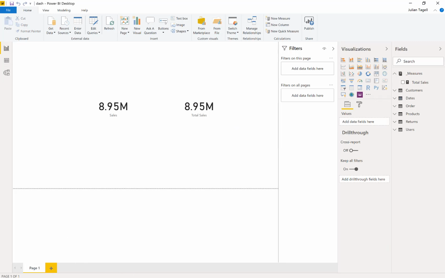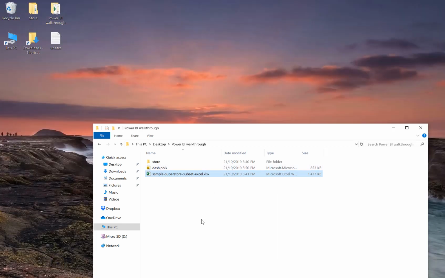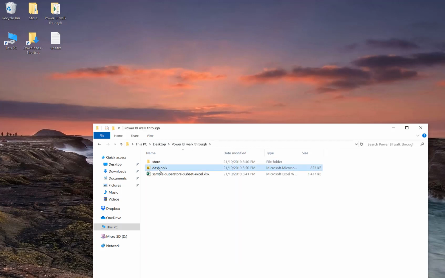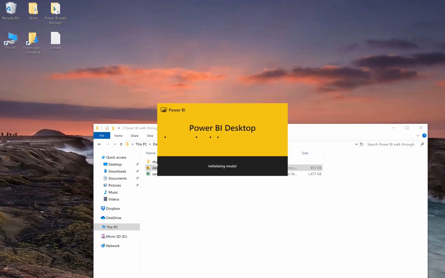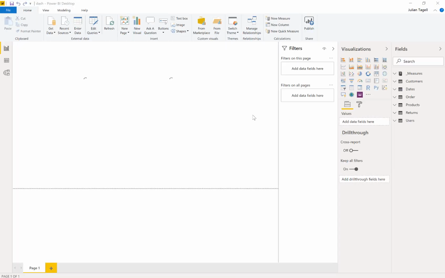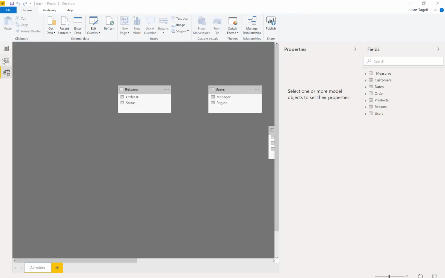Okay, and so the next thing I'm going to show here, we're closing it down and we're going to make a change to the folder path, the file path, if you will. And this is sort of to represent what would happen if you sent this Power BI file and data to someone else that was working on it. So they'd have a different file path to get to the file. And it's just showing you how the visualizations still come through, as does the data in the model.